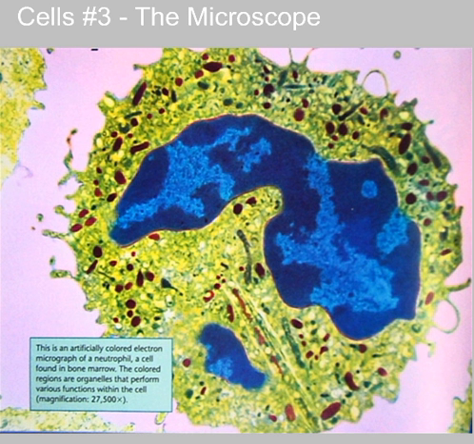The electron microscope allows us to see much greater magnification, like we see here. An electron microscope uses showers or beams of electrons to develop an image, which gives you much higher resolution and much higher magnification, because electrons are very, very small. A light microscope is limited by the wavelength of light, so you can only get so much magnification. The drawback to an electron microscope is that the image doesn't have color — all the color you see in images has been added. The microscope itself is connected to a computer that creates the image, and the technician can then add color like you see in some of these pictures.